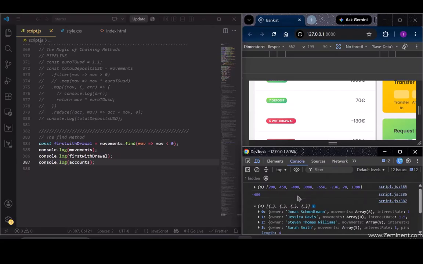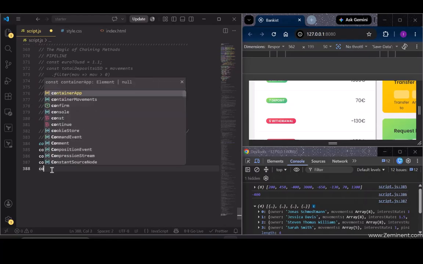This is a pretty common data structure in JavaScript. So let's work with this together with the find method, because in this context the find method actually becomes really helpful. Using find, we can find an object in the array based on some property of the object. Let me show you that.